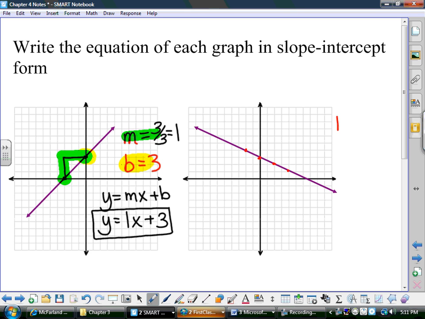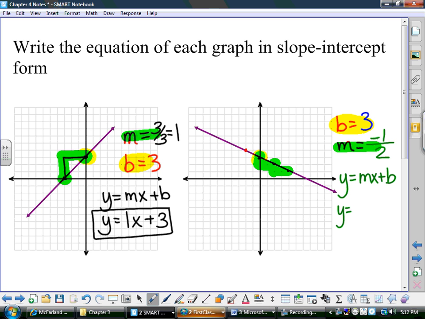We'll do the same thing for this graph, figure out what the y-intercept and the slope are, and then plug them in to write an equation. This graph begins at 3 again. Just a coincidence that they begin at the same spot. And then how does it move? It moves from point to point by going down 1 over 2. So the slope is down 1, that's -1, to the right 2. The rise over run, or the slope, is -1/2. So if we plug that into y equals mx plus b, we get y equals -1/2 x plus 3.